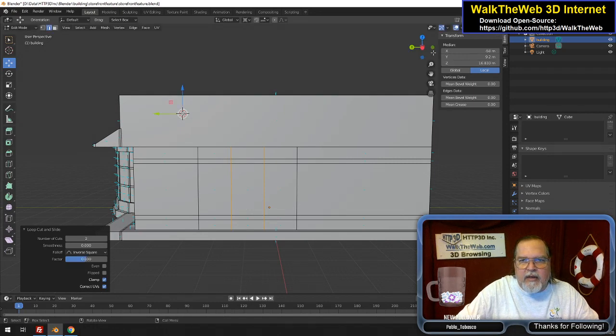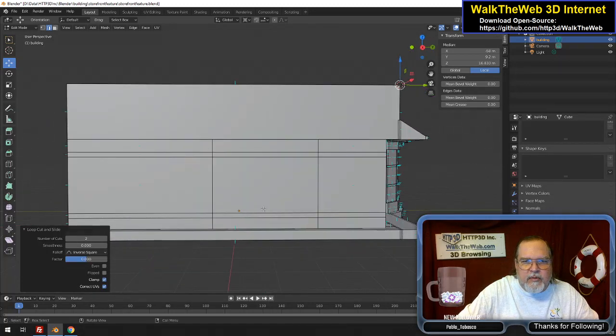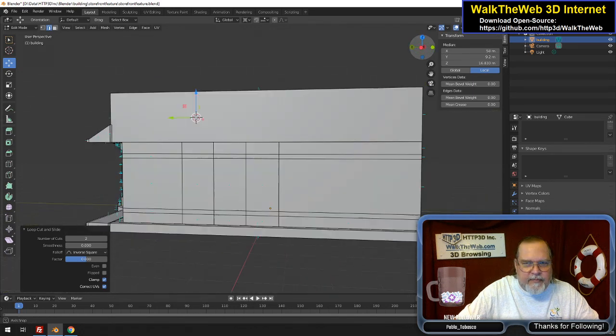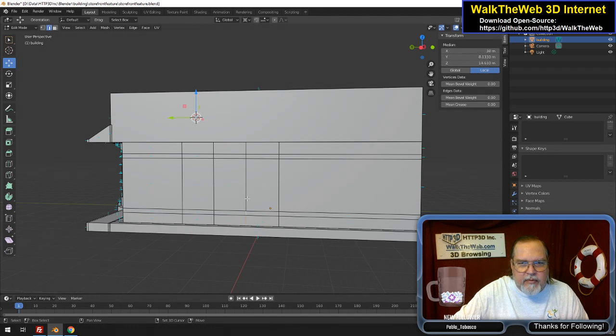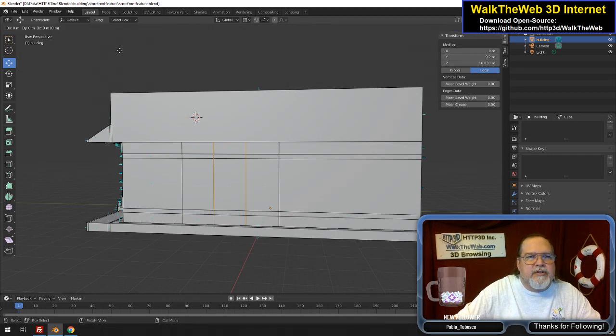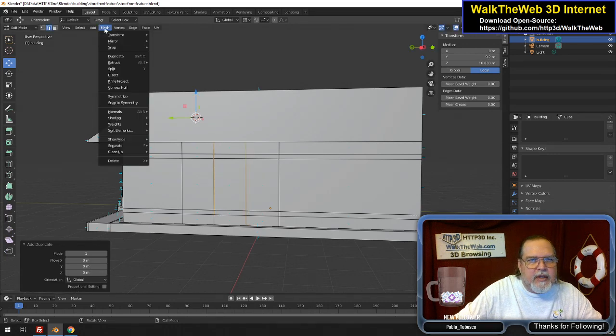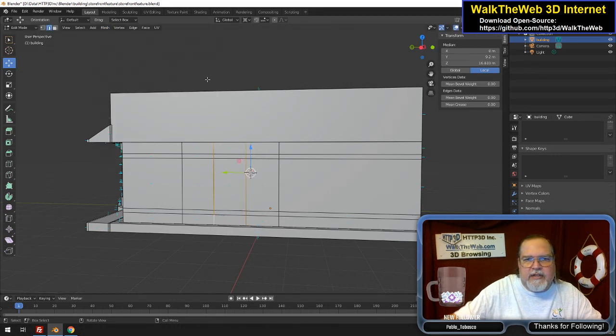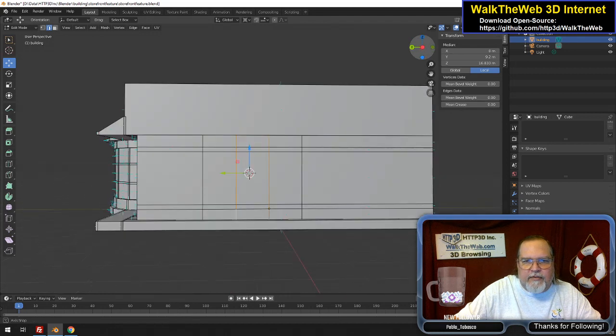Okay, let me do 2 of those over here too. Loop cut 2. Keep them highlighted. Highlight these. Okay, mesh, snap cursor to selected. Gets it right in between all 4 of those, which is perfect.